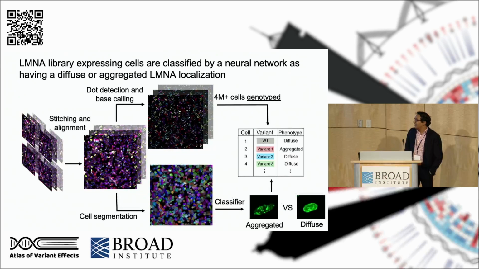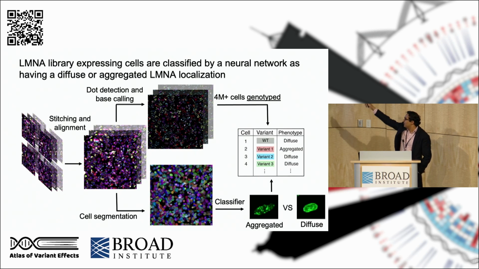And so now, instead of using Cell Profiler, we decided to do something much more simple for just generating a first draft scan. That simple phenotype is just taking a neural network that we train with human examples of aggregated versus diffuse lamin A localizing cells, and then just scoring every cell as having a lamin A localization that was either aggregated or diffuse. And then now we get this big table, but the phenotypes are just ones or zeros, basically. And then for every variant, we just average over all the phenotypes and report a percentage that's aggregated. And then we convert that to a score via a z-score.